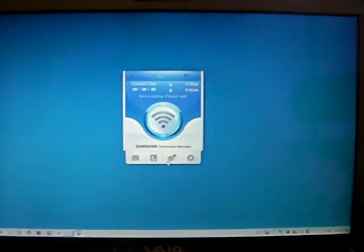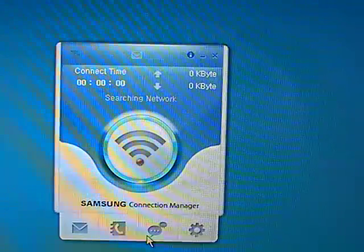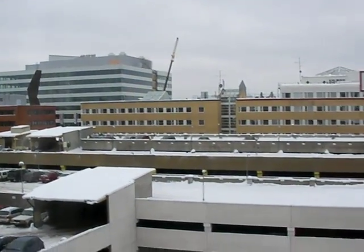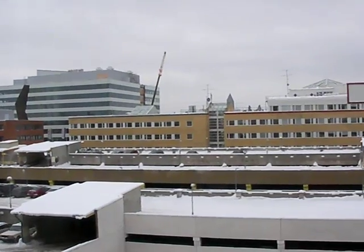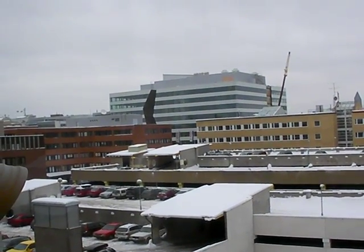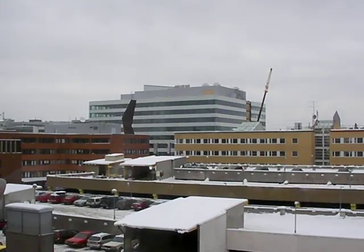I open up the dialer software. It's working on getting the signal, attaining information now, and looking for a network. The area we're testing in is one of the four key pockets of coverage in Stockholm — the only city in Sweden which has this. The area is called Kista, the wireless valley of Scandinavia, if not the world, home to companies like Ericsson which have their headquarters here and do a lot of their 4G and 3G testing here.